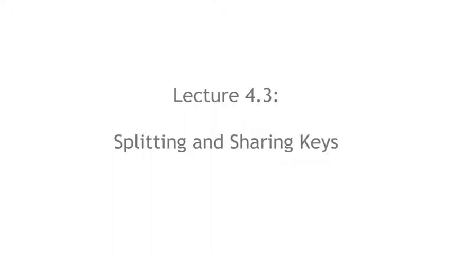In segment 4.3, we'll talk about how to share and split keys. Up to now, we've talked about different ways of storing and managing the secret keys that control Bitcoins, but we've always put a key in a single place. Whether that's locked in a safe or in software or on paper, it's in one place.